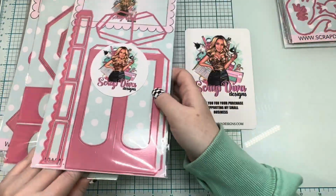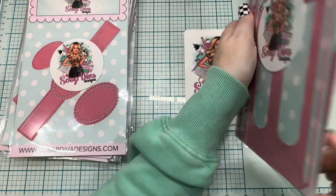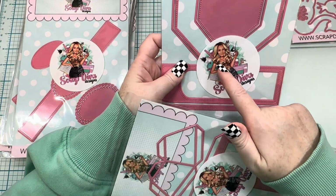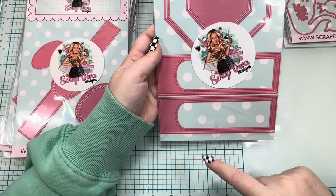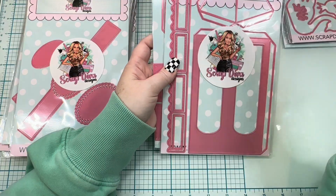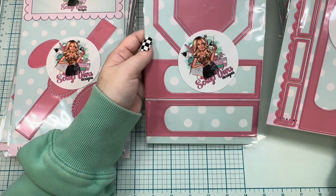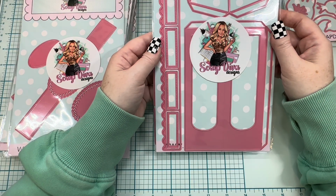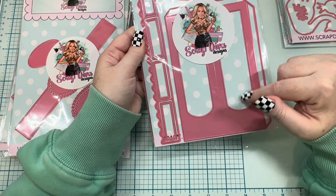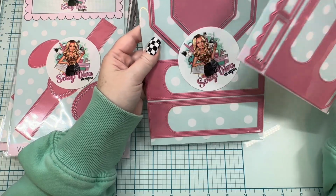Now this is a new box. This is the 3D fairy tale gift box. It's a hexagon box, and it has these window layers, and then the top, and it has this awning. This is really cute, and I can't wait to play with this because you can use acetate. You could use vellum for the windows if you didn't want it to be completely opaque. This is going to be really cute.